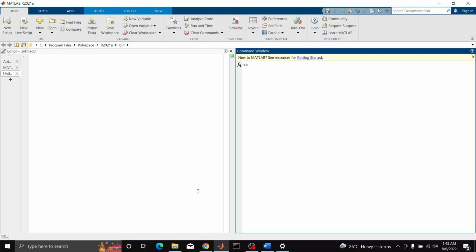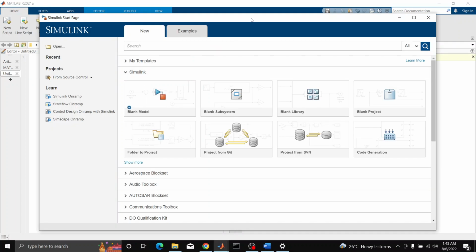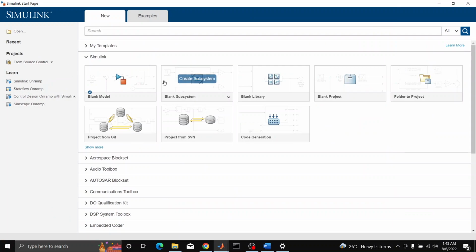So when we talk about Simulink, Simulink is a very advanced feature of MATLAB. I am using the 2021 version. To open Simulink, we simply go to the Home button and we can see the icon here. We just need to click on Simulink and it will show us the Simulink start page. On the left side of the start page, we can see the MATLAB help to learn the Simulink functions and their performance.